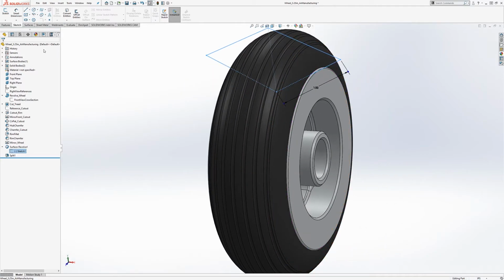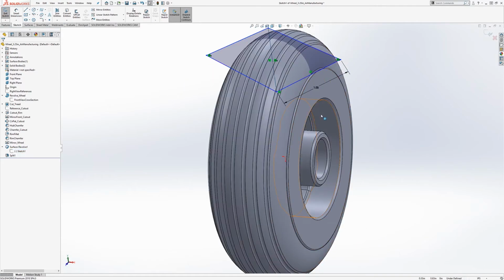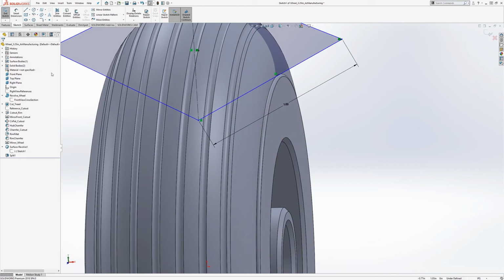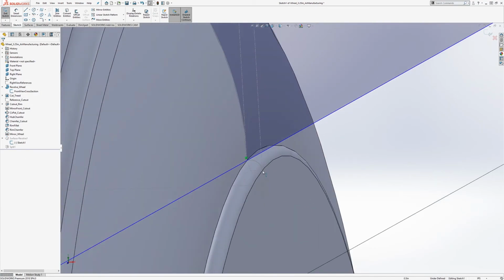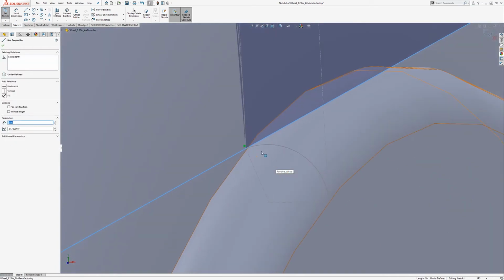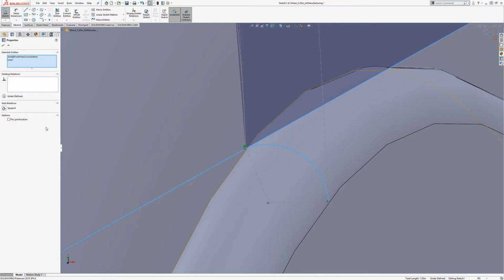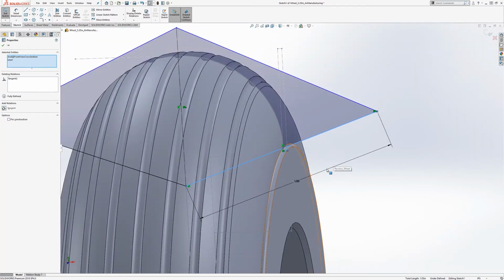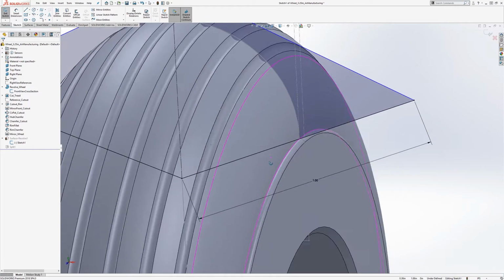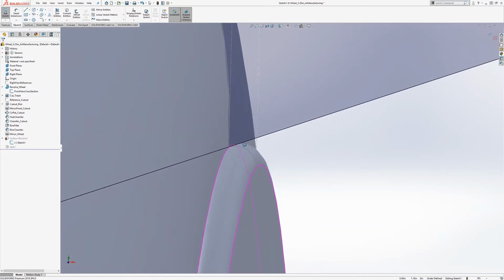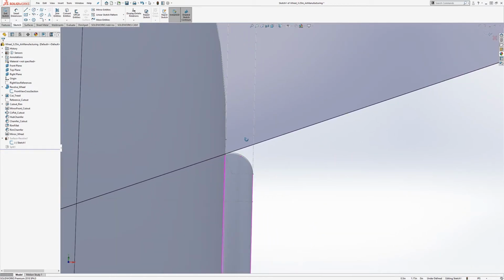So let's get into the sketch. One of the main things is that we chose it to be coincident there, but it should be tangent as well, so that it really cuts. We make sure that it's cutting nothing too much, nothing too little.